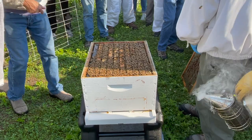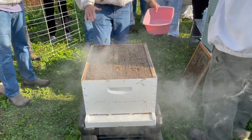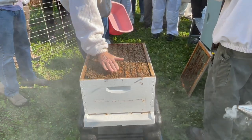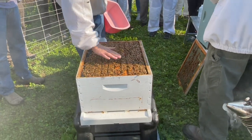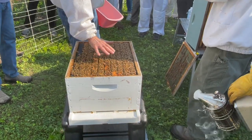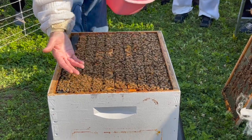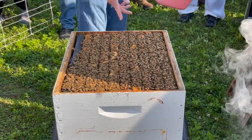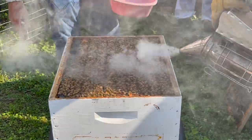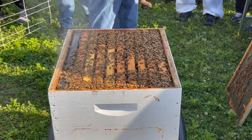I just think they could be all flying around being angry. But bees don't get angry. They don't have feelings, they don't have a frontal cortex. They get defensive, exactly. They get grumpy. See, no action on my hand. None at all. Remember the top bar hive? Give them a little smoke. All right, so this is a sort of calm colony. Great, that's going to be good.